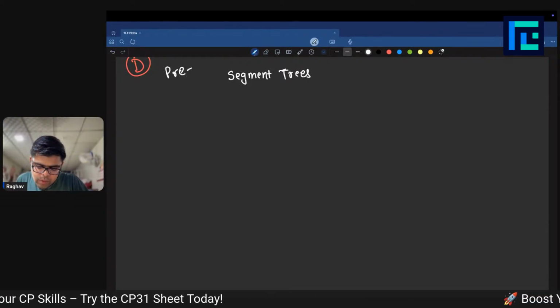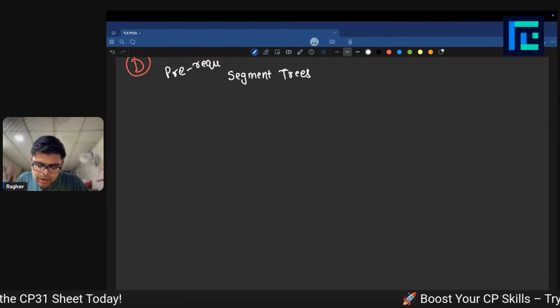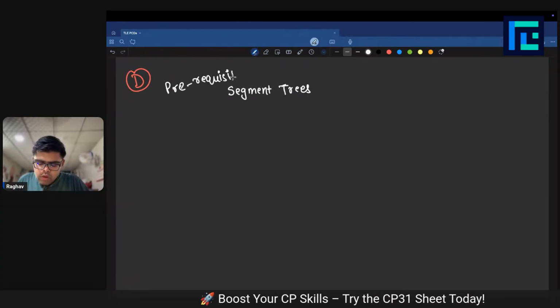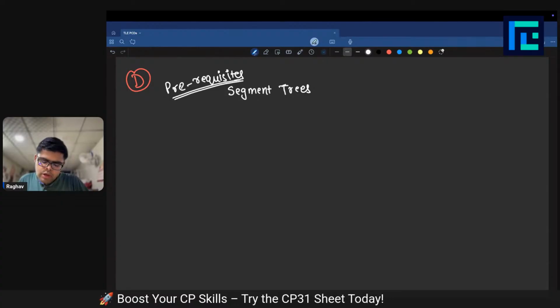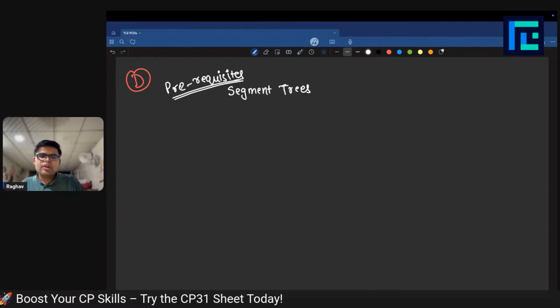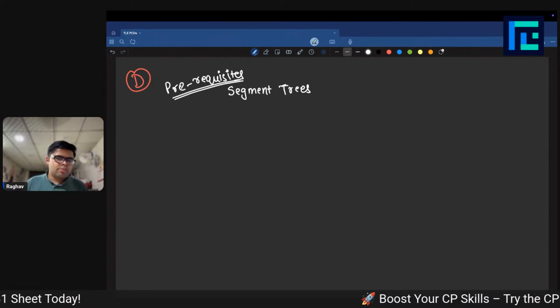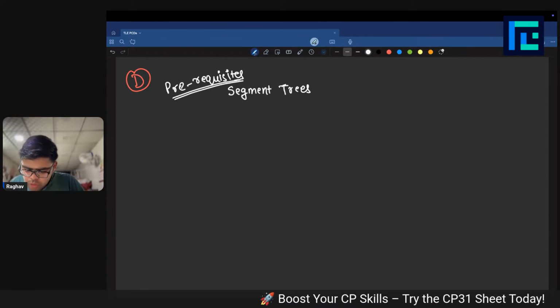These are the prerequisites. If you don't know any of the prerequisites, I would recommend you go and prepare yourself with them first. Once you are really comfortable with them, maybe then come back to the problem. Until then, you can just bookmark the problem. So you should know about segment trees.